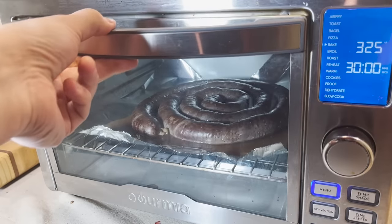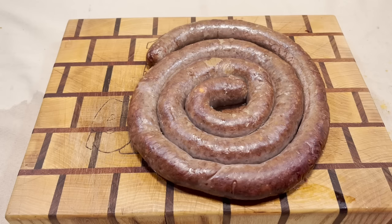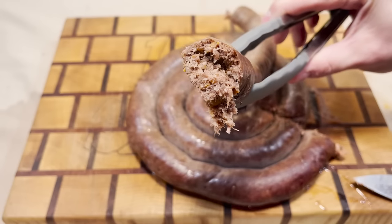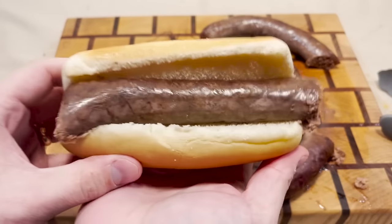Well, all right. Let's see how we did. It looks brown. Here comes the cleanup crew. It may not look like much, but you know, no bursts. Let's open it up and see how we did. It's not looking good. It looks dry. Come on, Mr. Sausage. Your whole reputation's riding on this one. Here we go!